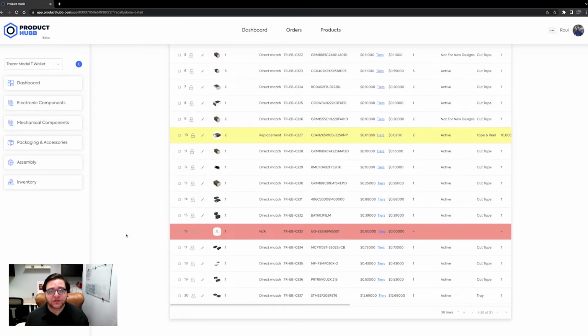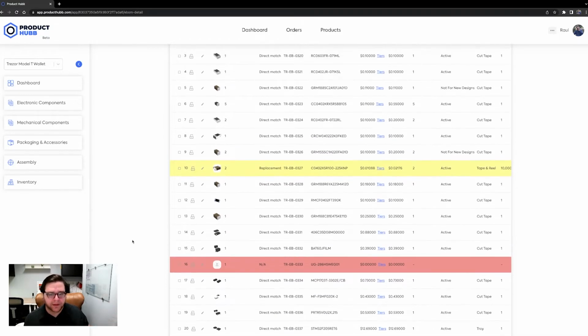Now, this might just be something as simple as a manufacturer part number that was written incorrectly, or an outdated piece that can be replaced with a more updated component. However, red indicates manual intervention. So this is where someone would step in, replace the part with something that they see fit, and then continue with the project. So yellow and red sums up our flagging system.